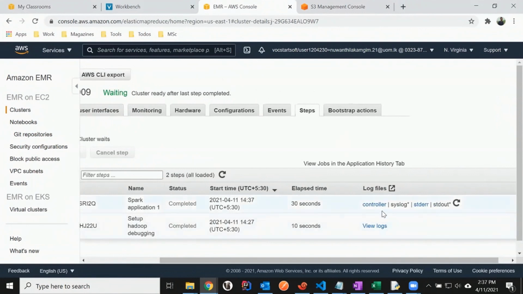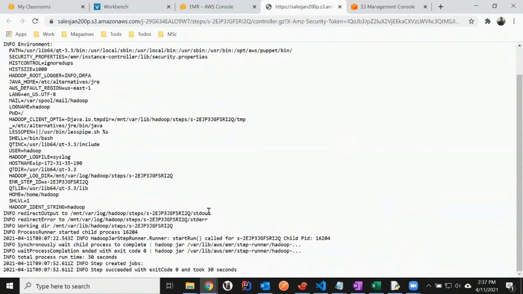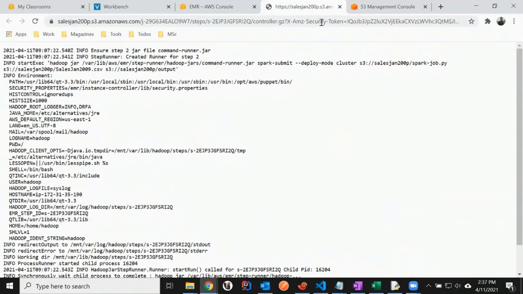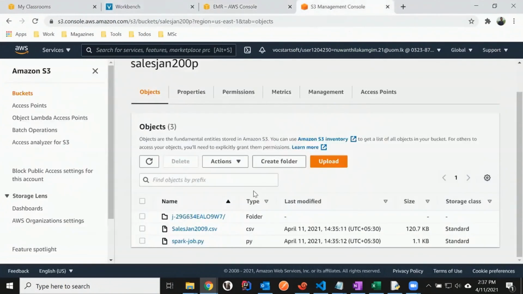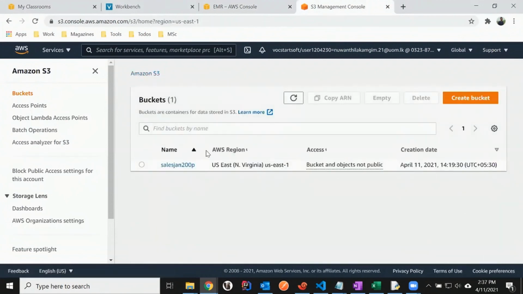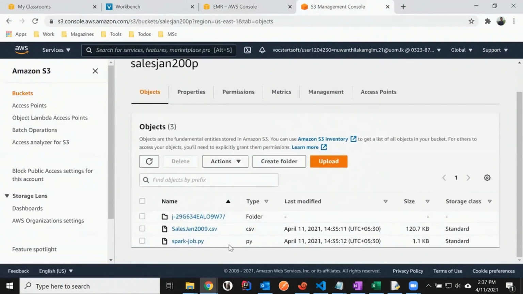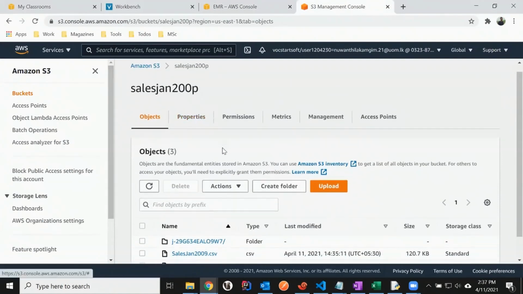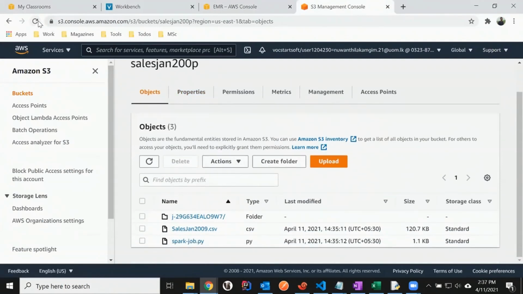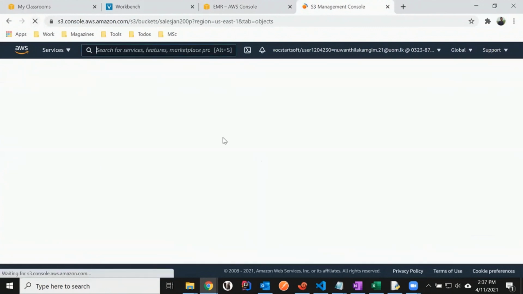There are control logs and some other logs also. Okay, let's go to this one and let's run this one. Let's refresh the folder.